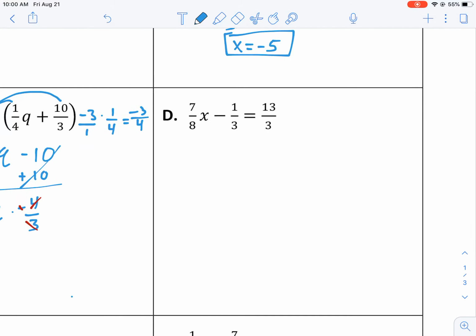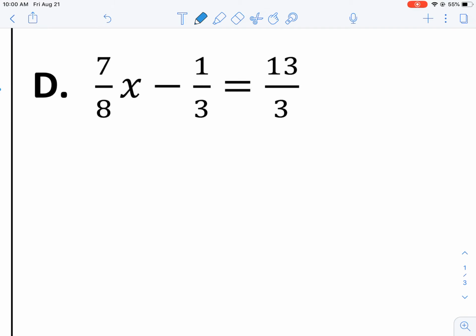Next problem. All right, letter D. We have more fractions. Yay, more fractions. The reason we're going over all this fraction stuff is because that's usually what you guys forget the most. So we don't want to go over the easy stuff that you guys already remember. So what do we do here? All right. What we want to do is get a common denominator, right? Whenever you're adding or subtracting fractions, you need to have a common denominator.